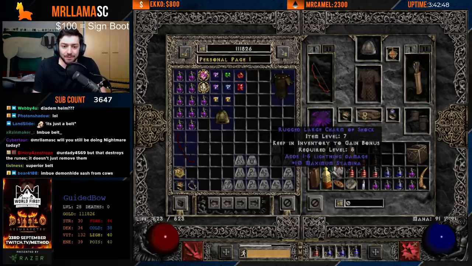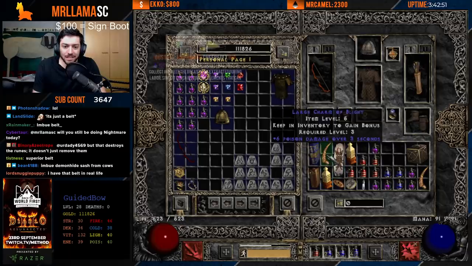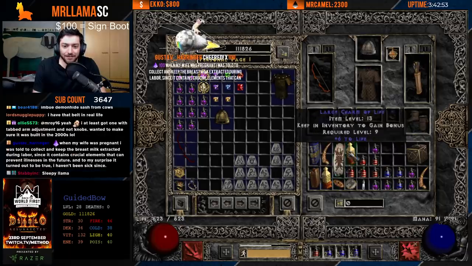Then we have our Tele Staff. I can probably get rid of some of these charms like this and this and that and whatever, but I like the fast run walk and the life charms. I'd probably keep those.